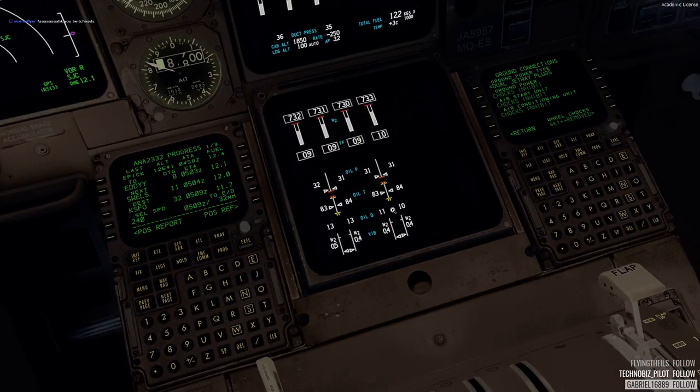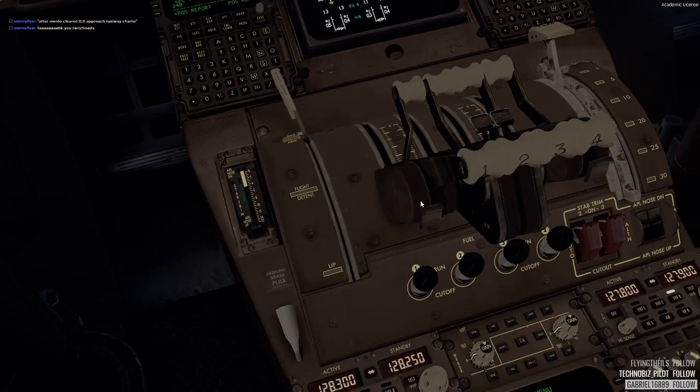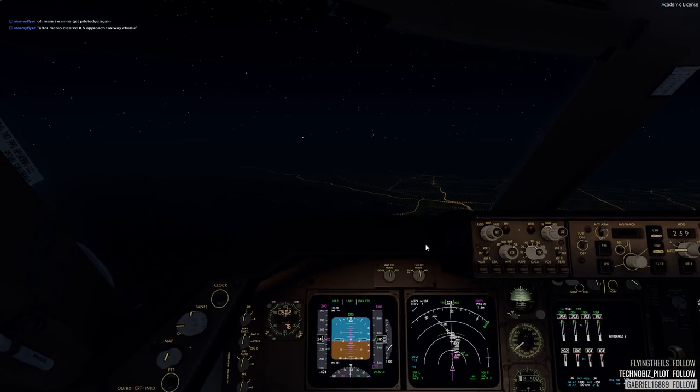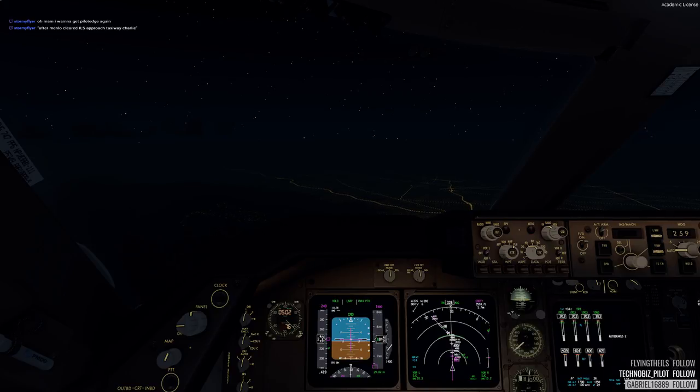But let's go ahead and set up our auto brakes. Where you at? Set it to 2. Or max. Max could work. So yeah, I thought I felt a little bit of frame dip. We're getting sub 20 FPS. I love you, San Francisco, California. Just love you so much. Cleared ILS approach taxiway Charlie.